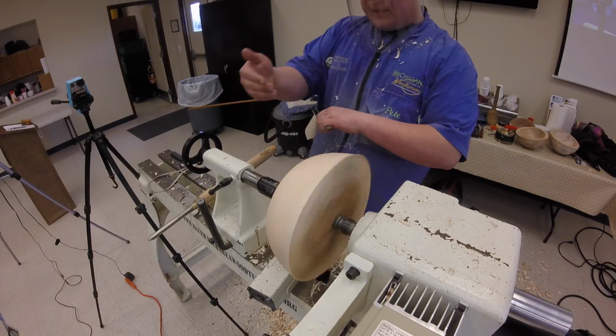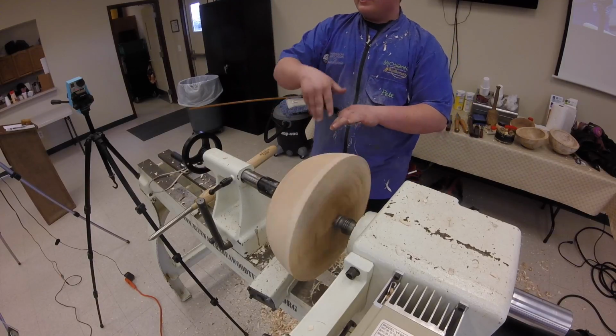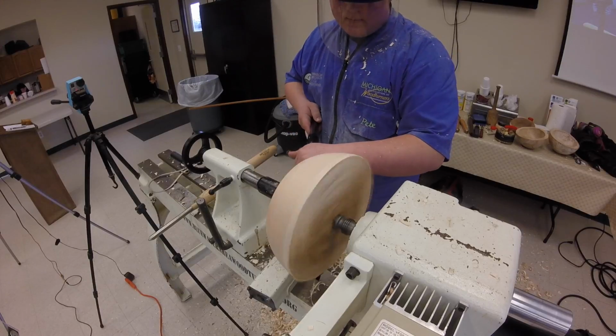So I push in from the side. Again, I don't want to come in from here because I'm going to be touching the end grain and it's going to want to snap down. So just from the side.